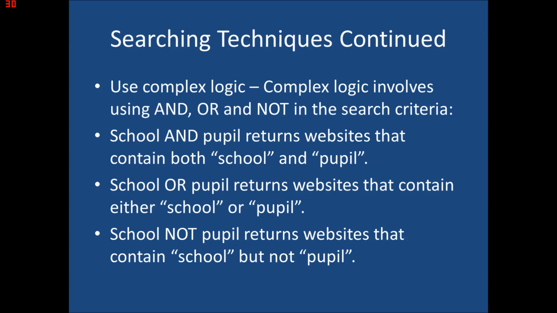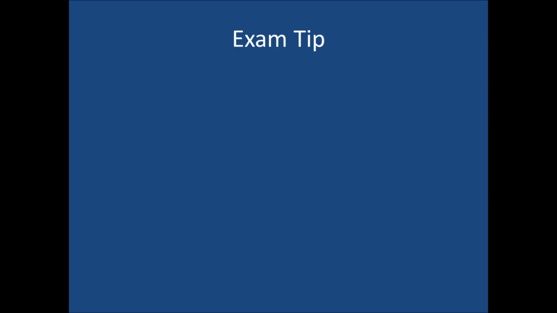Really straightforward. You do need to know this, but it's quite simple. Just complex logic. We all think it anyway. If you want to search school but not pupils, just say school not pupil. It just becomes natural. Well, it should do anyway, but it's just simple. So we've got website address. Oh no, exam tip. Yeah.